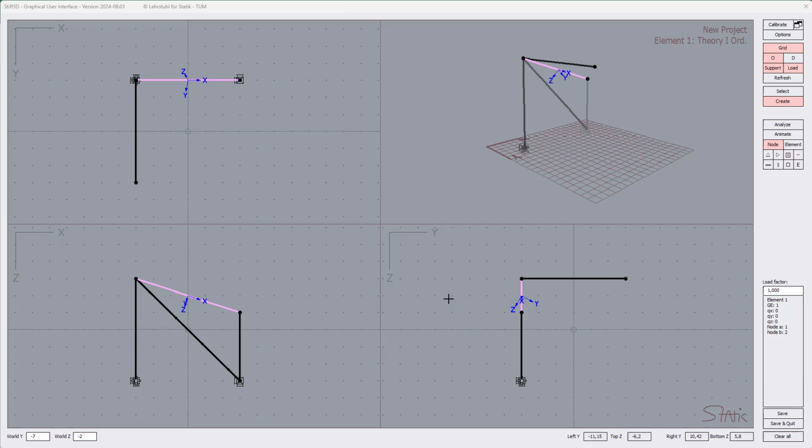What remains are the drop-down menus for elements. These of course again depend on the modes where we are. So perhaps starting with the select mode, we just go to any element with the right mouse button, and by pushing that, we can open this drop-down menu here for the select mode. It's rather small. We can close it again, we can edit the element, and we can make visible the element system, as we just see, or we can also make the complete element invisible if we just click at that. There you see it's gone.